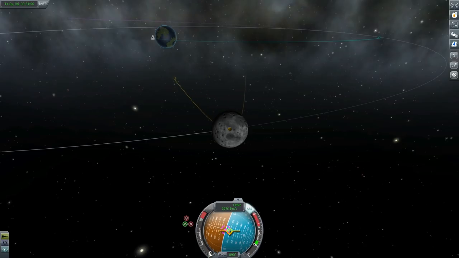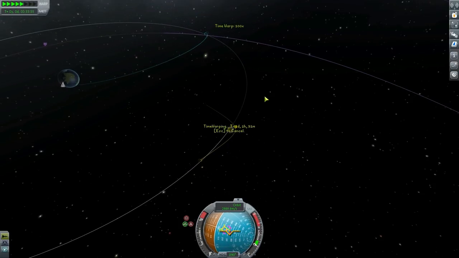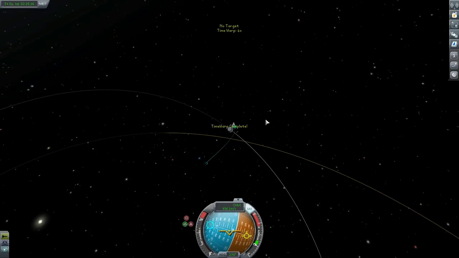So we just need to do a slight burn, and we'll get our periapsis on an orbit of the MUN. And once you're happy with that, all you need to do is then just click and say warp here on the line where you would like to warp to. Essentially, our next burn's going to be at the periapsis marker to get ourselves into a MUN orbit.